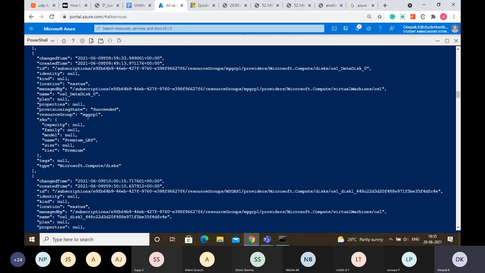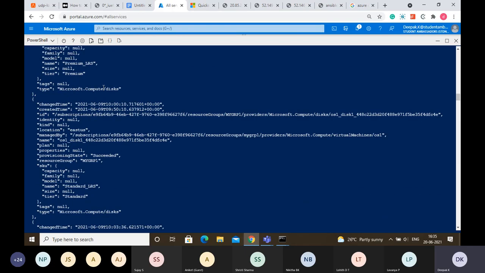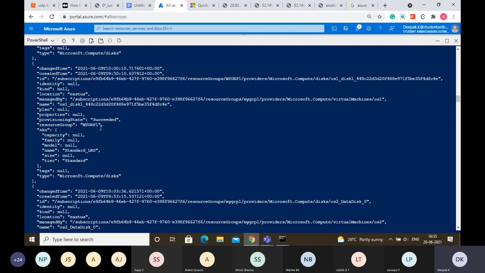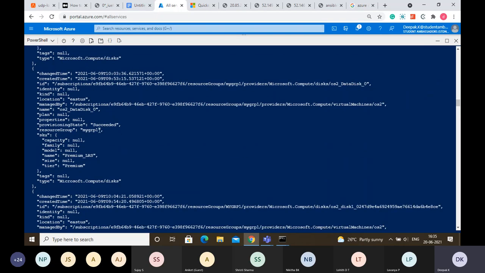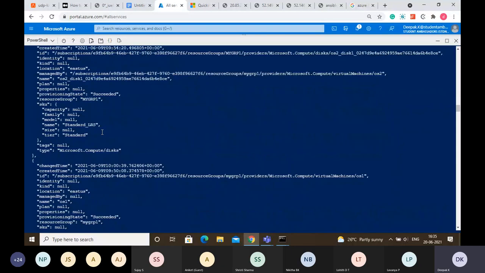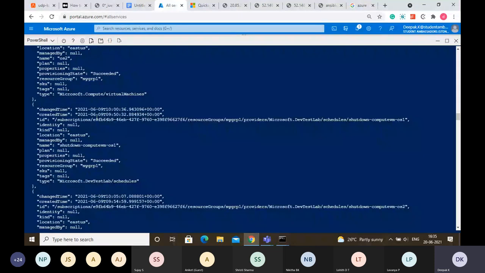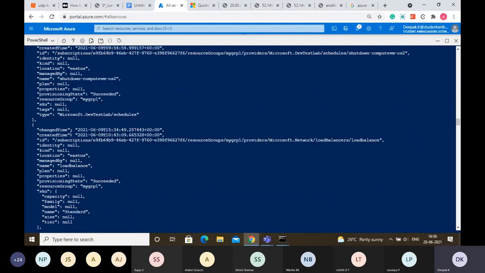This was created long back, and the disk I had attached. Even it has been shown. My group one, again created long back. They are showing every tool present inside the resource group. Okay, they are showing everything I did.